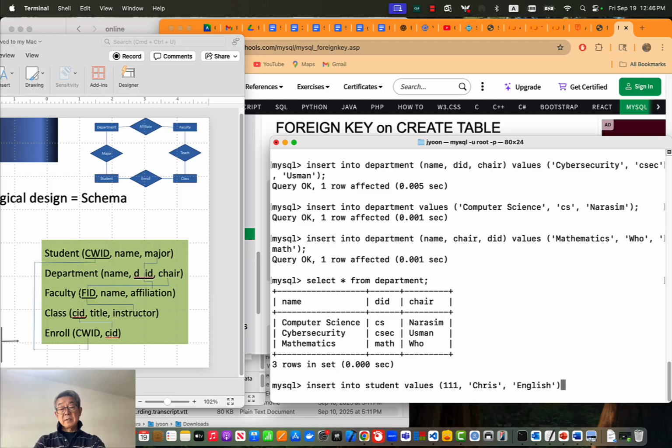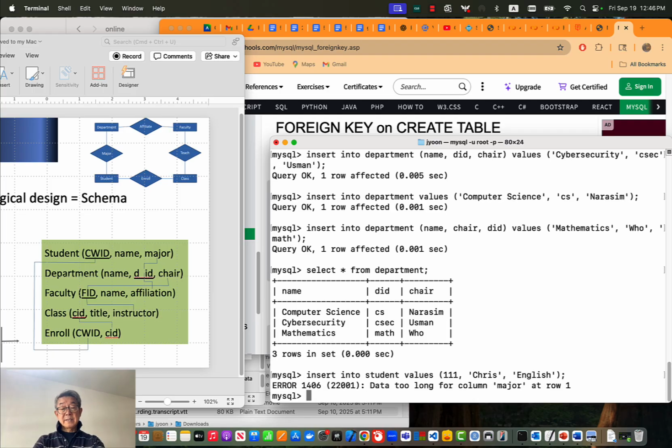See what happens. If we say this, then it says this database does not give you an error accurately.